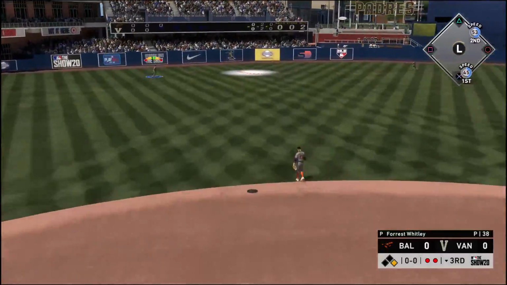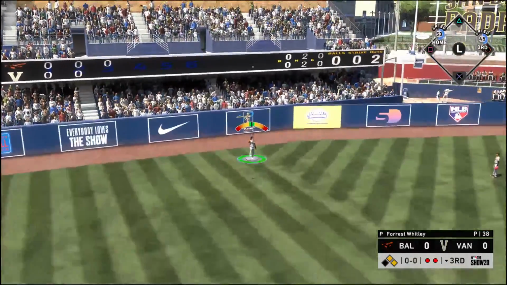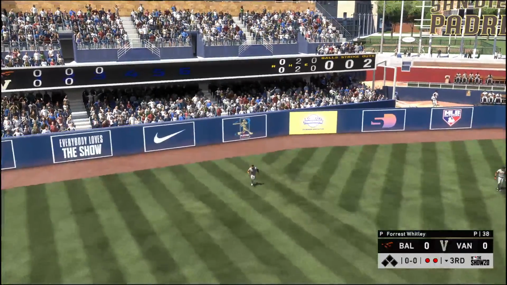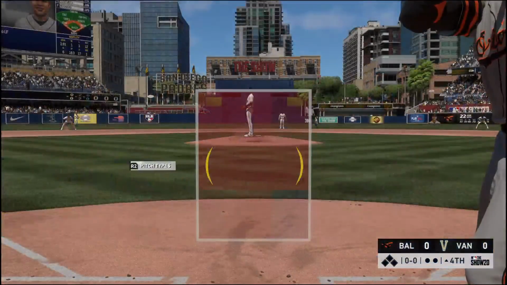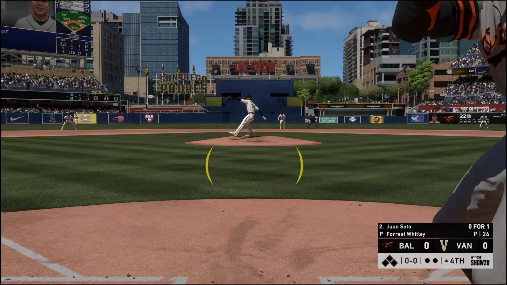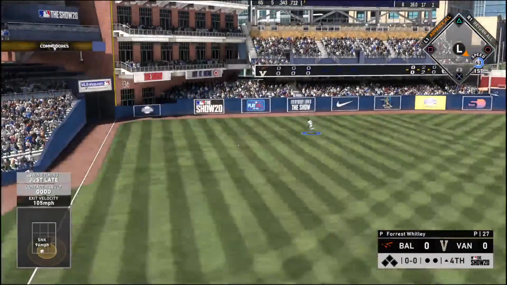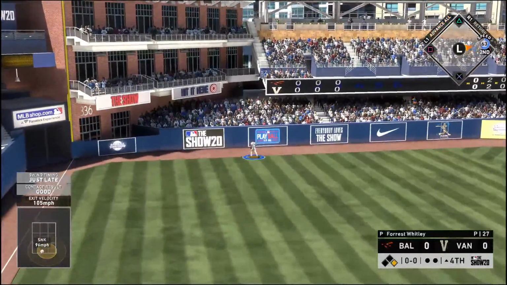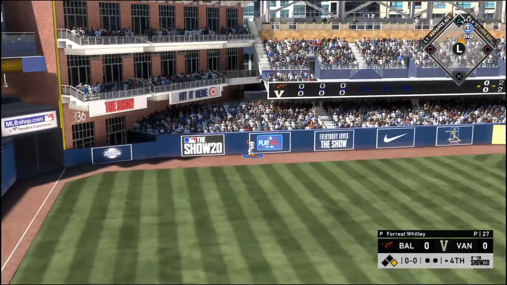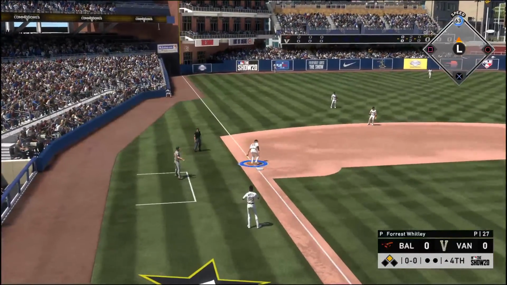Lifted in the air out towards left center. Left fielder is on the move. He tracks it down, and that will end it. Juan Soto to the plate now as we begin the top of the 4th. The bouncer to the left side, and he is going to have extra bases to start the 4th. And he will coast into second.